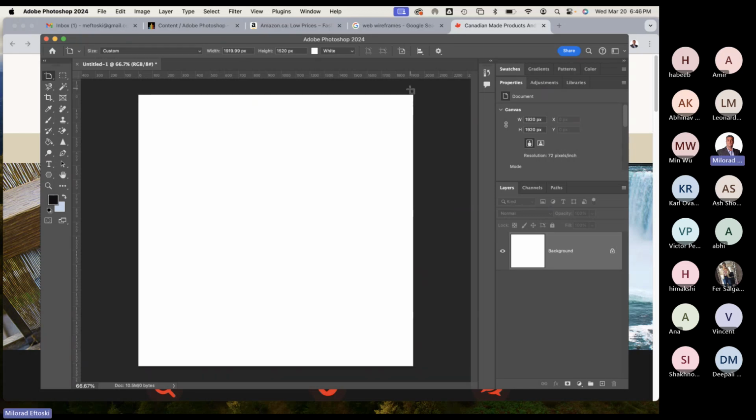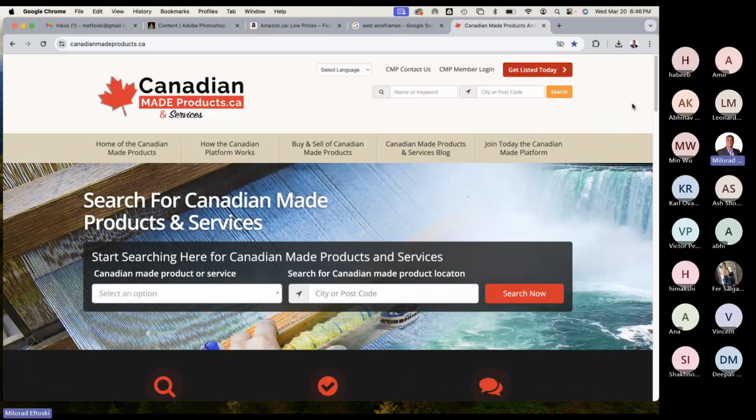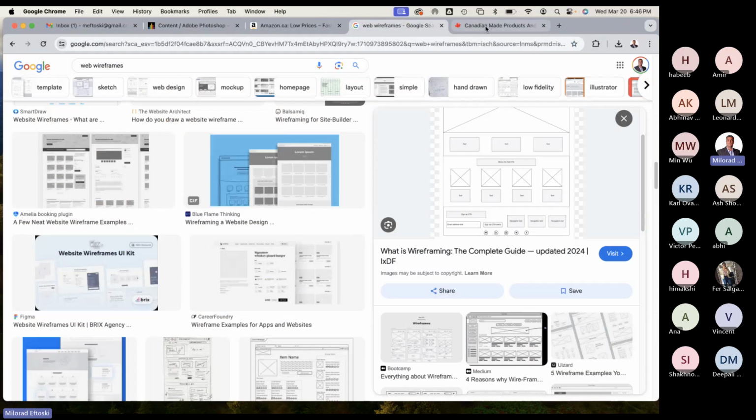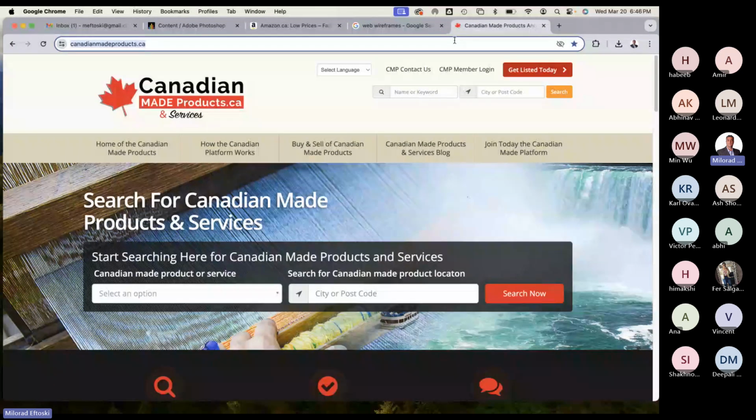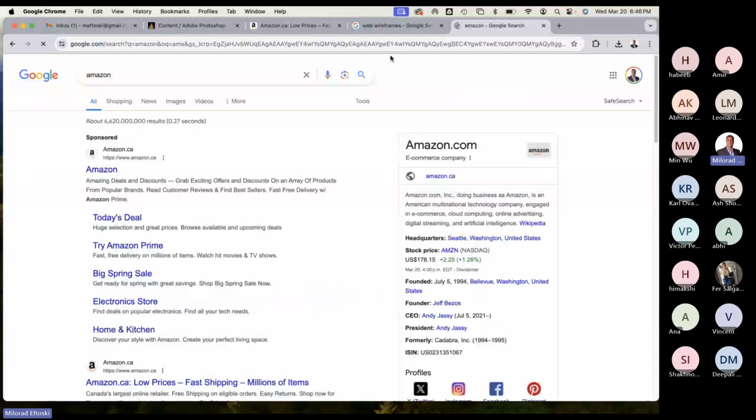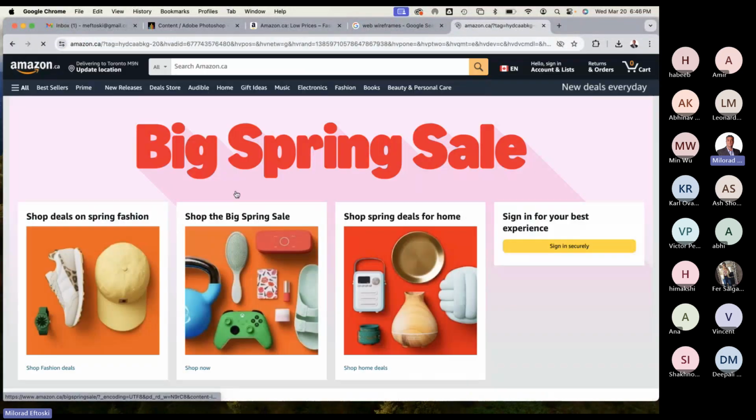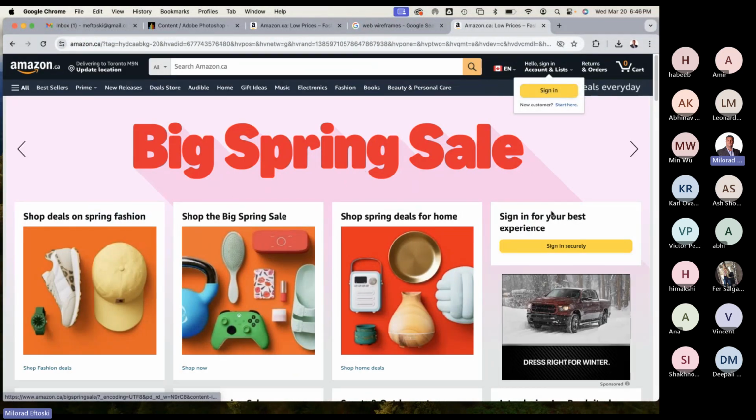Well, now we're going to start building this prototype. So let's say we pick a website like this one, or maybe even we can do Amazon if you like. Let's do Amazon. I like to do something more fresh here. So let's go to Amazon, right? If you have another website in mind, that's fine. We'll do an Amazon wireframe.